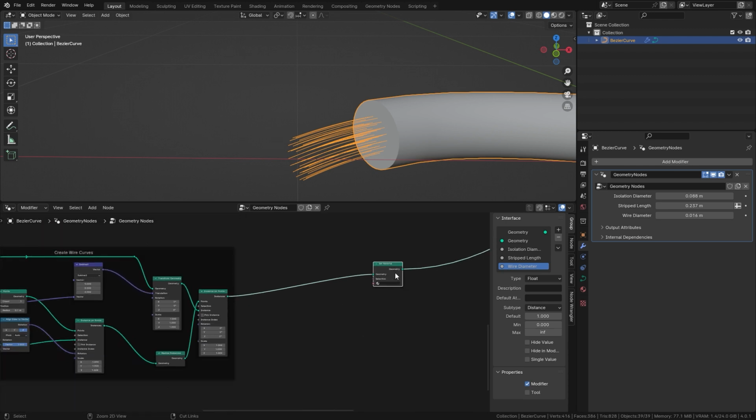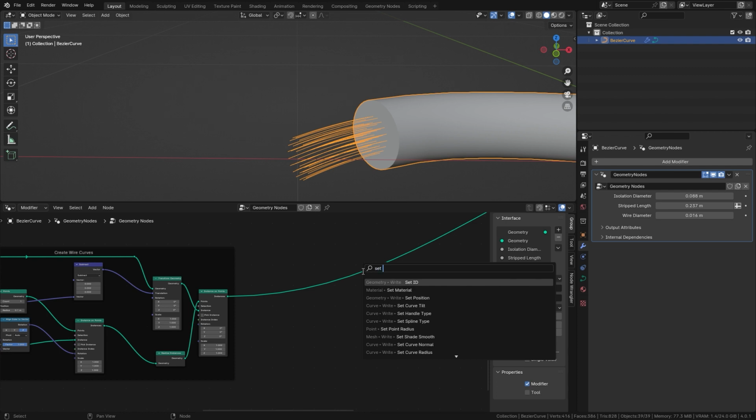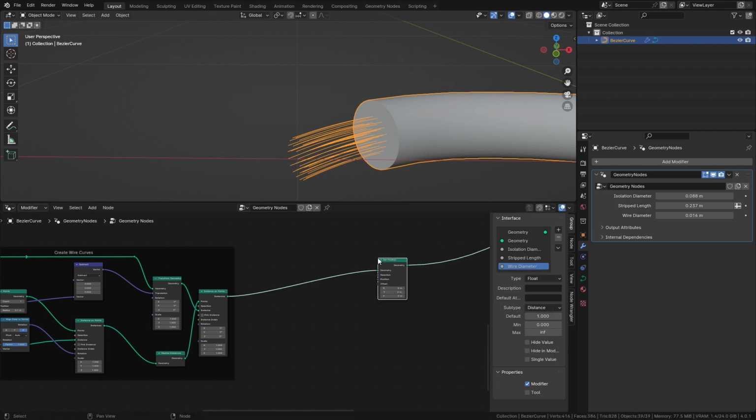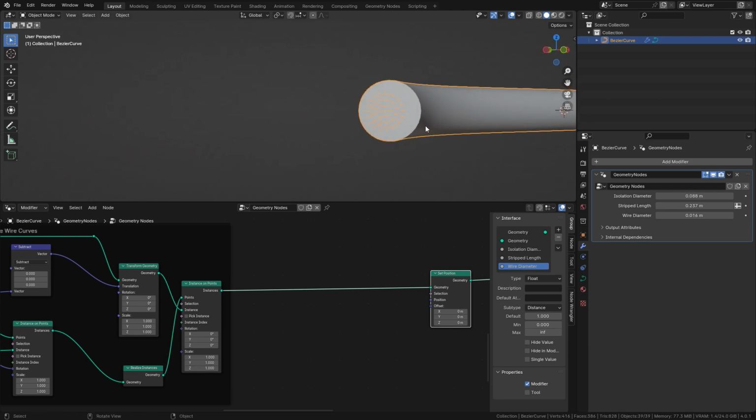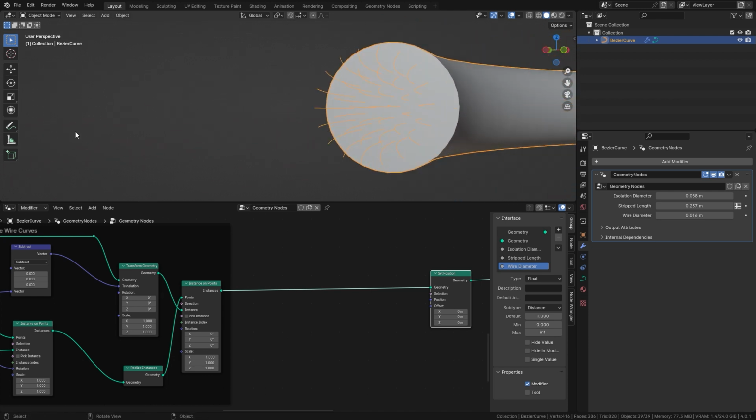Oh, we don't want to set the material. We want to set the position. Now, if we look at it from the front, we have one central string of wire, and let's take this outer wire, which we want to rotate this way, and we want to do it for all of them, depending on the factor of the curve essentially.